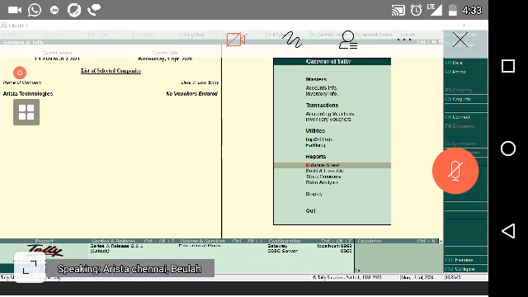Now we are going to learn the main things. After the transaction we have to do two things. One is ledger creation, another is voucher creation. Today we are going to learn ledger creation. After today's session, you have to practice at home. They have given trial software through your mail ID. Just install it on your laptop. Today we are doing an exercise, and you have to work it out. Then only can you understand clearly and effectively.